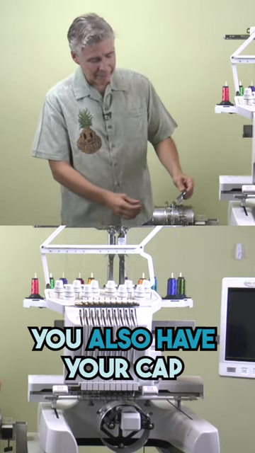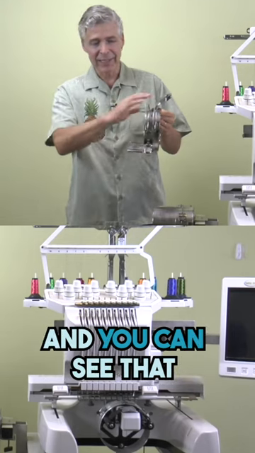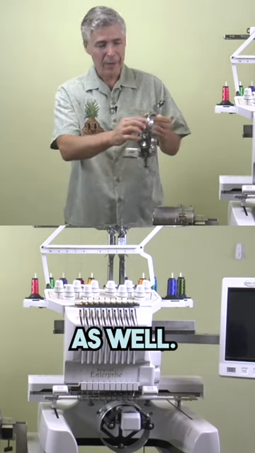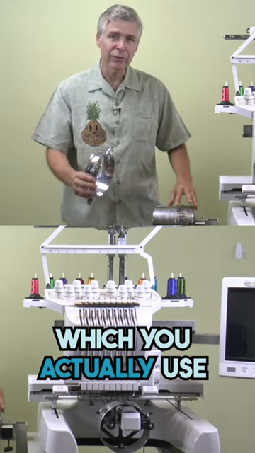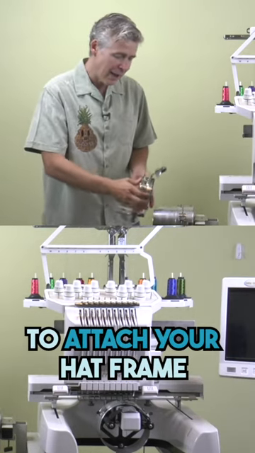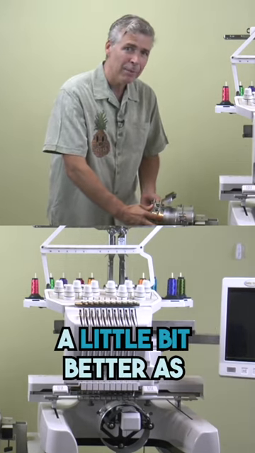You also have your cap frame, which is what you attach your hat to. You can see that this is a curved surface as well. And then you have your jig, which you use to attach your hat frame, and it helps you to hoop a little bit better as well.